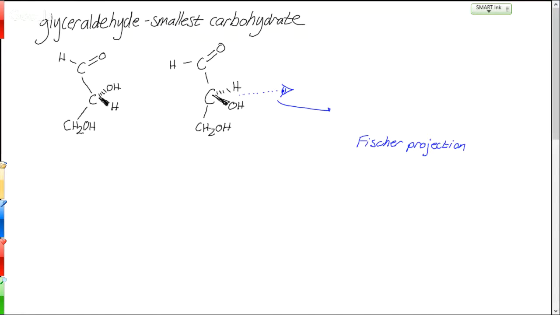And when you're looking straight onto it, that OH, instead of thinking about it being front or back, is going to be off to the left. See it off to the left? Or if you use the other one, where'd the other one go? Here it is. Okay. So now the difference in the two is much more distinct because in one of them the OH is clearly going to the left, and the other one it's going to the right. See that? You're looking at it kind of straight on like that. One's going to the left, one's going to the right.